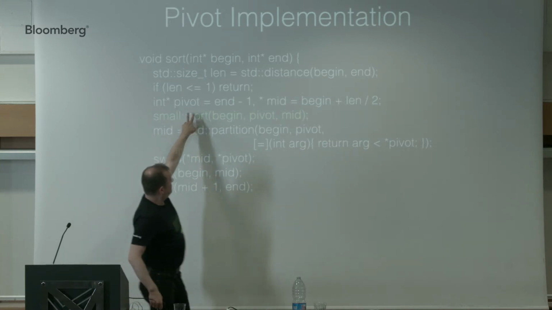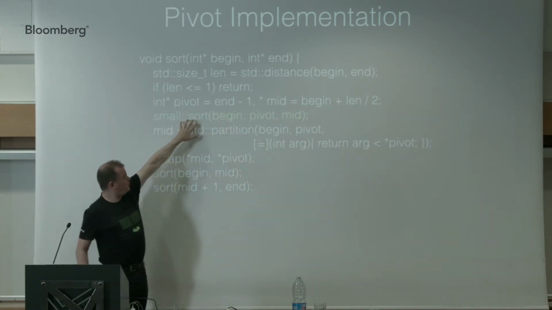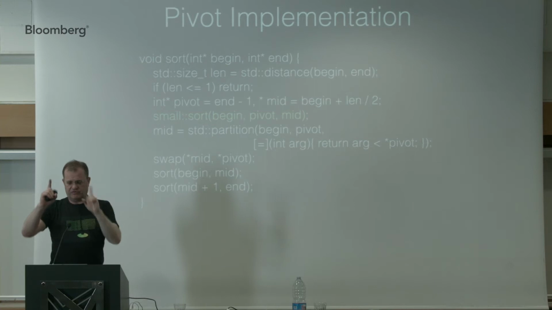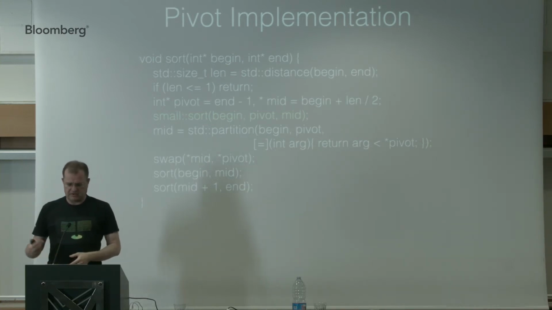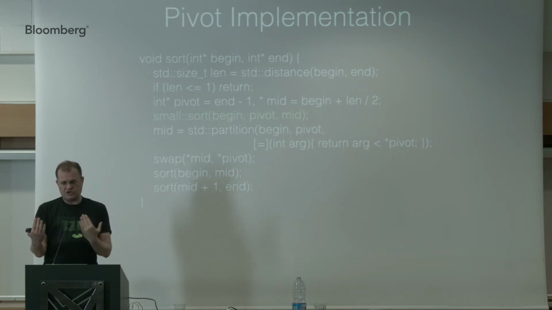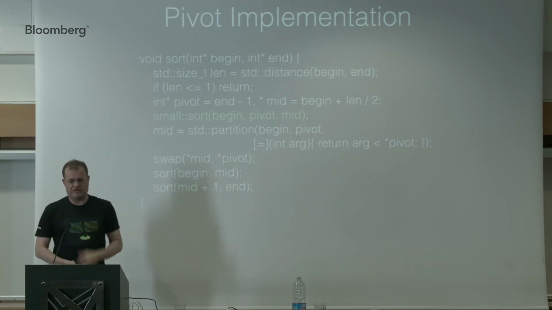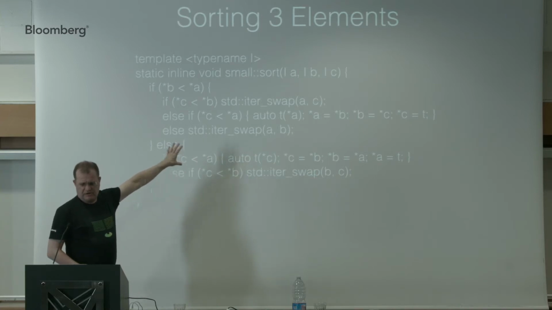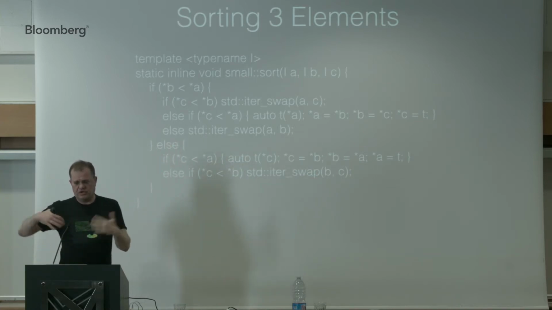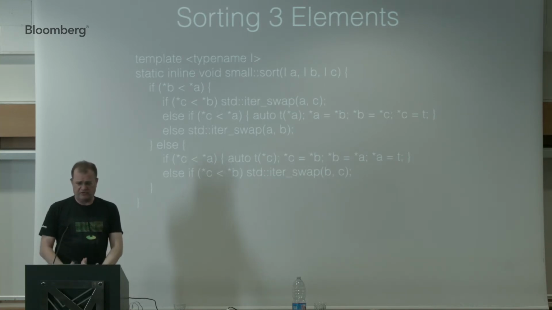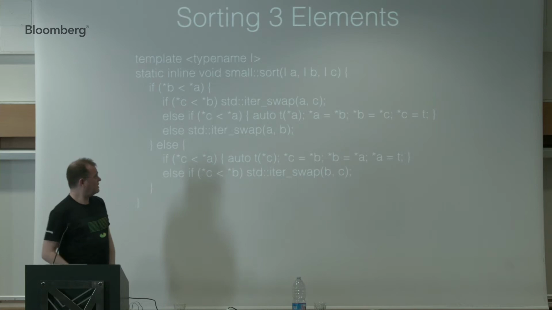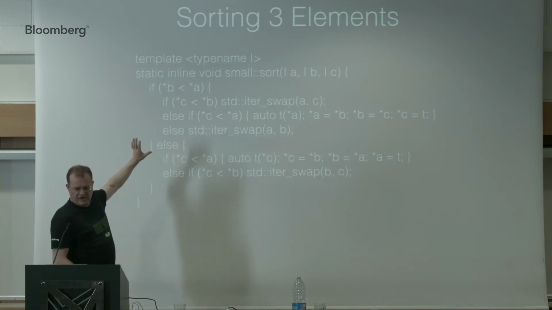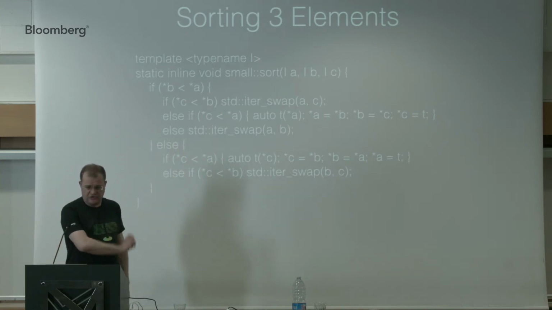Instead of choosing a pivot, the pivot is chosen out of 3 elements, and there's a small sort, which is not particularly interesting, but I will show it anyway, which basically, given 3 pointers, puts the element which should be used as a comparison into the middle, because that's kind of the median. So this is how that would be implemented, and all that is the minimal number of comparison operations you need to do for sorting 3 elements. Sorting 3 elements is borderline annoying, because there's no nice divide and conquer or something; you just type it out, and it just does the right stuff. There's no trick in here at all.